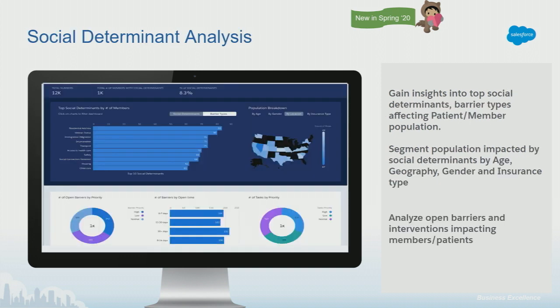Social determinant analysis, again, gives you visibility into the various social determinants of health and the various care determinants that are actually impacting your user population. So, for example, if you want to understand how many members are impacted by social isolation, you can drill down into them, understand what's the split in terms of age or gender, the different kinds of insurance they're carrying, and also understand if any interventions have been defined for them, and what stages they are in. So you can use this dashboard to segment that member population. And again, the goal would be that you can either put this member population on different care plans, or do an outreach, put them on marketing journeys. So that flexibility is there as well.